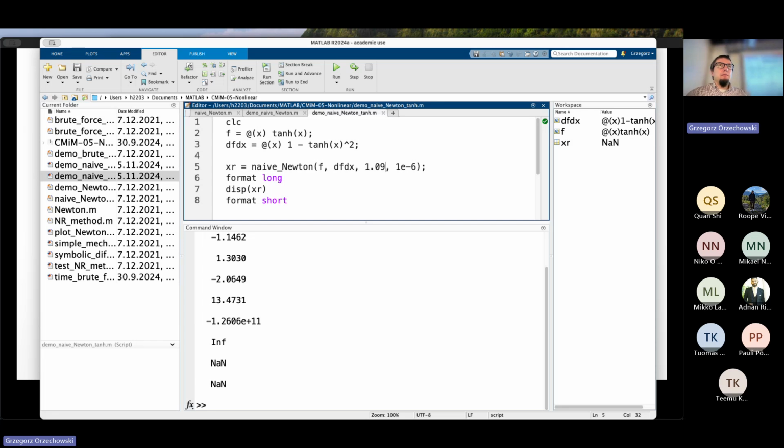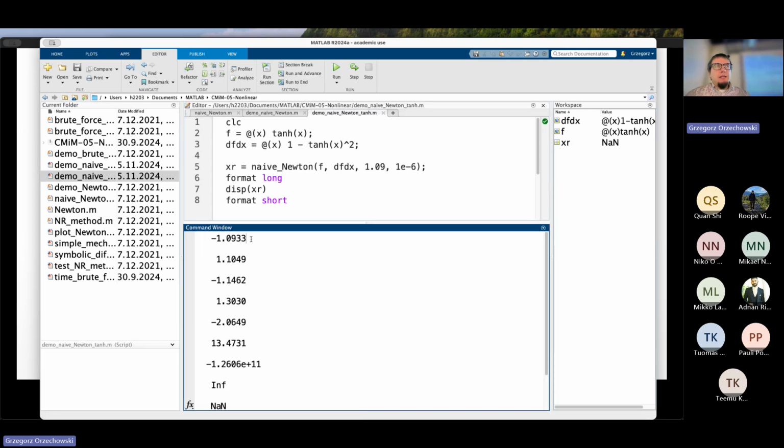How is this phenomenon called in numerics? Do you know? Yes, divergence. So it didn't converge to the correct solution. Exactly, we get this kind of divergence. The fact that it's oscillating is not a big deal. Everything oscillates in life, as we have learned with ODEs. But the issue is that it oscillates, but also, as you can see, it increases its amplitudes and gets further and further away from the solution.